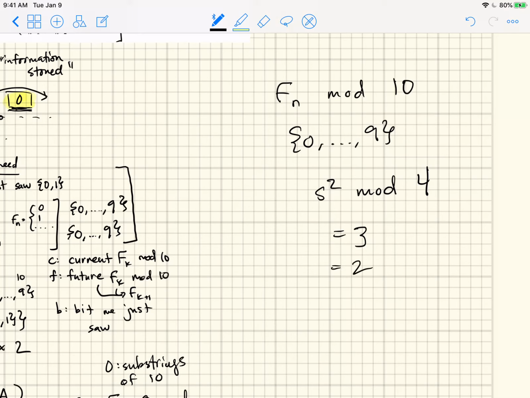And that makes sense because if I have some number s and I look at it mod 4, that value can be 0, 1, 2, 3, mod 4. And so when I square any of these, I get 0. 1 squared is 1 mod 4. 2 squared is 4, and 4 is simply 0 mod 4. And 3 squared is 9, and 9 is again 1 mod 4, right? And so basically I've observed that, okay, well, take any square number and take it mod 4, I'll never get a 2 or a 3, which means I can eliminate those values.